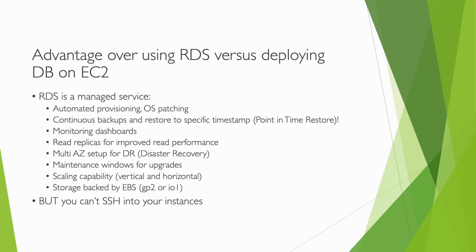If you are using an EC2 instance, then you need to create an EC2 instance in one availability zone, and create another EC2 in another availability zone, and manually install all the database-related software and patches on your EC2 instances. But when you use RDS, it will manage and take care of this disaster recovery also.